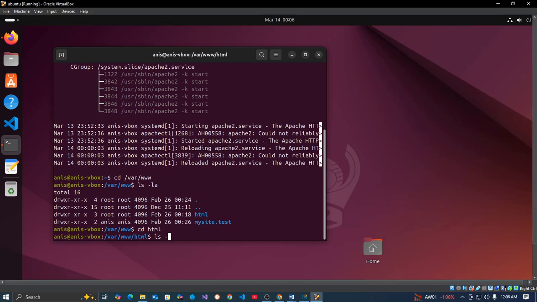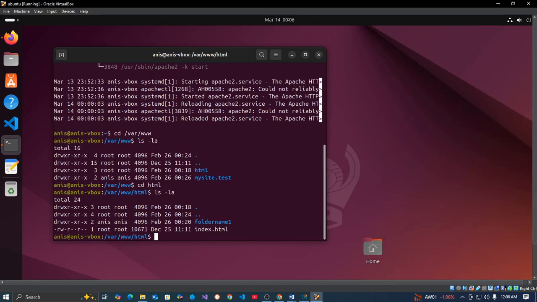If we enter into the html folder, we see that there is an index.html file. This file is the default Apache HTML file.